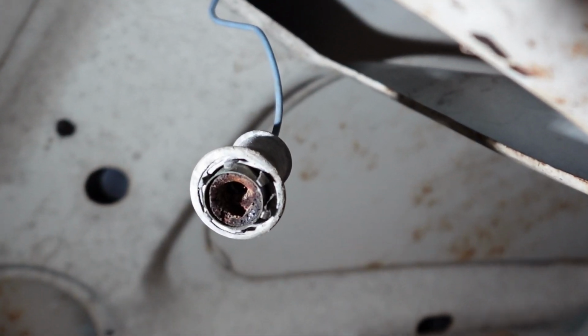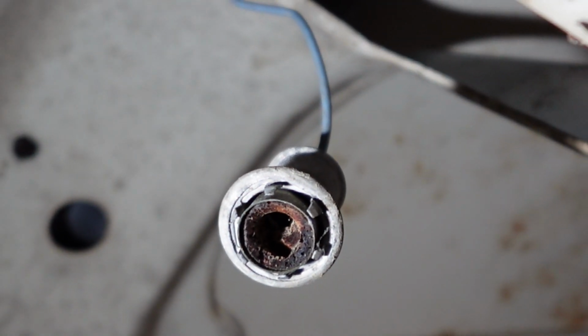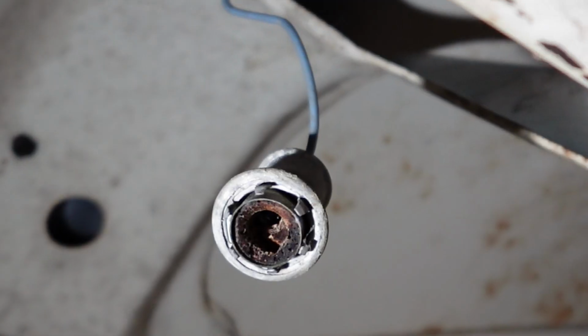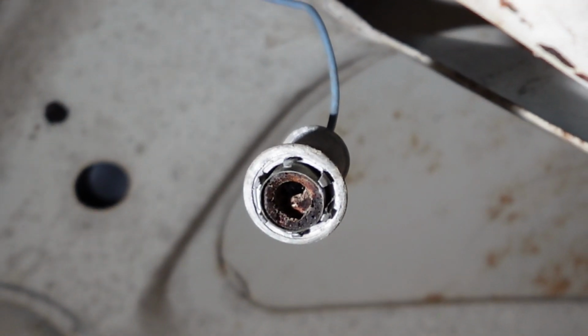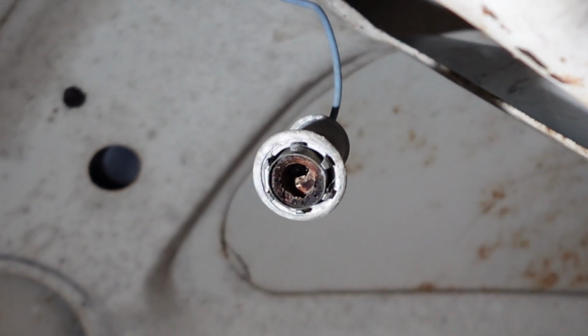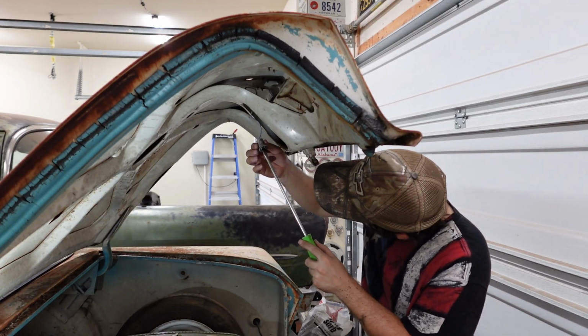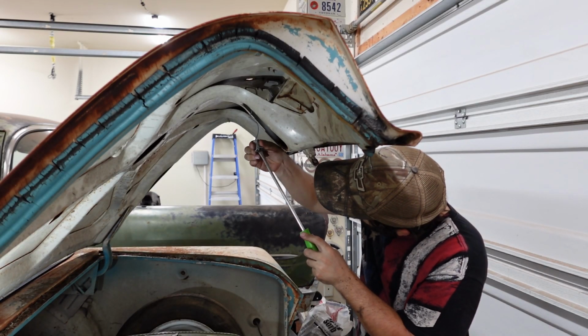You can see that old bulb broke apart in there. That rusty brown is not supposed to be in there. That's part of the light bulb, so we got to get that out. But it looks like the socket, the whole assembly behind it looks nice and clean. Maybe we'll pull the bulb out of the dome light.